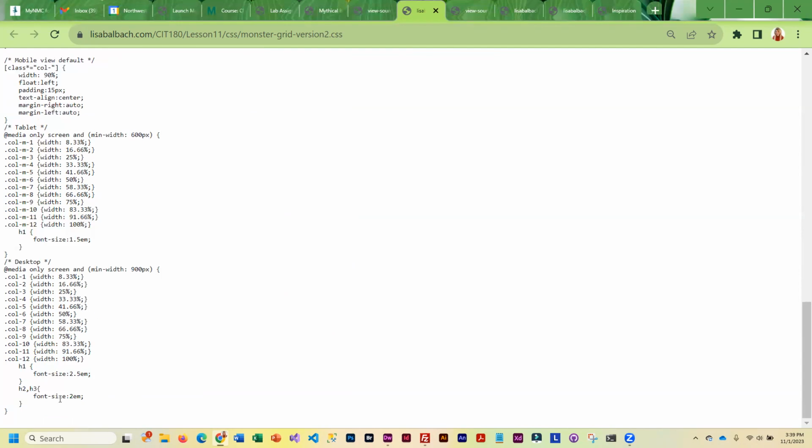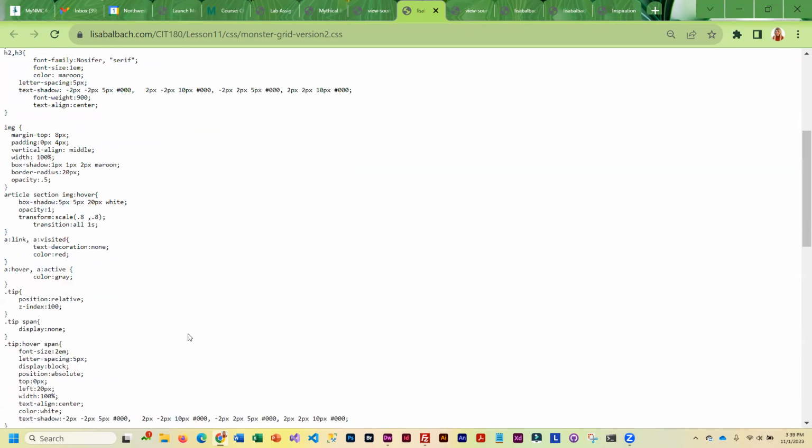And then when I went to desktop, I wanted heading 1 even bigger, and I wanted heading 2 and 3 to change size. So in these media queries, not only are you specifying the columns, but anything else that needs to be adjusted, you can change inside the media query. Just keep that in mind. That's part of the reason that they're at the bottom of your CSS.